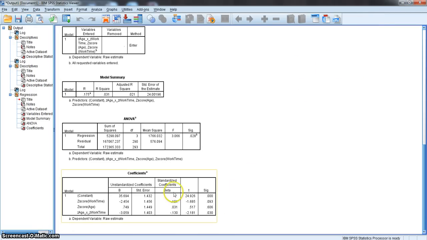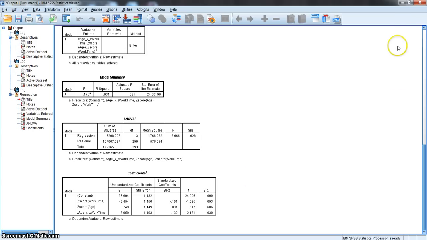And then we can look to see for the presence of an effect. Now, as you'll remember from earlier, there was not a main effect for work time, and not a main effect for age, and then there was an effect for the interaction. So there's a statistically significant interaction here. Now, in order to look at that further, we have to look at what are called simple slopes in regression. So to do that, we've got to find high and low values.